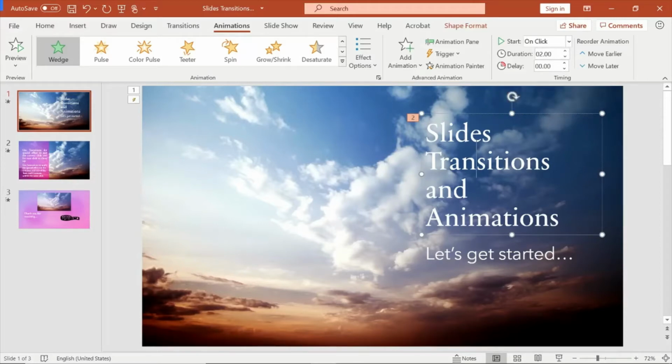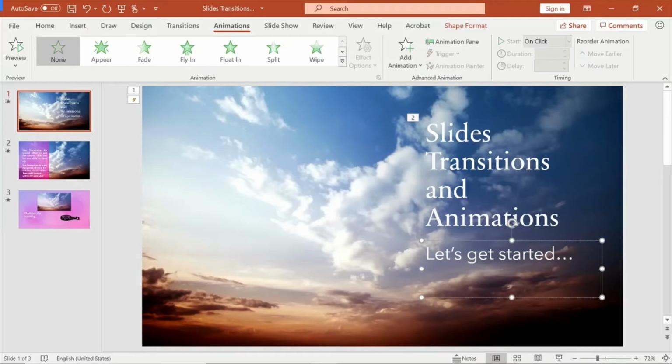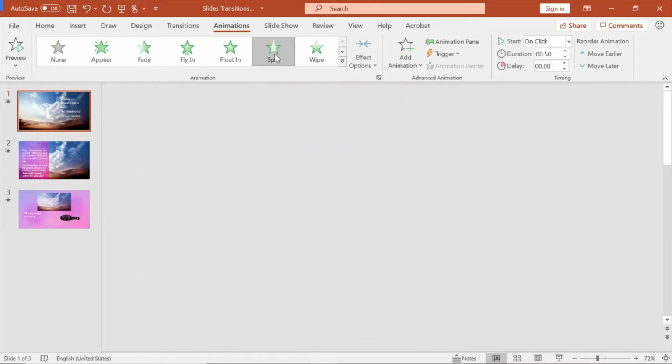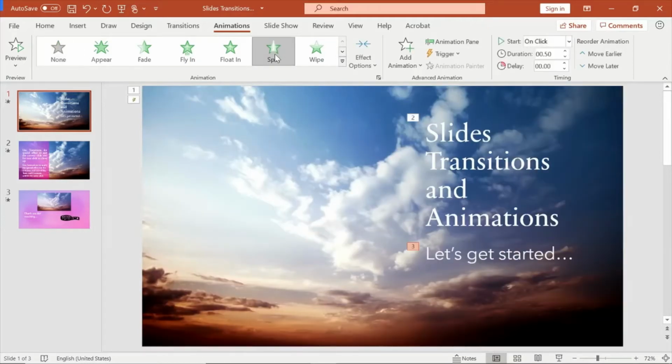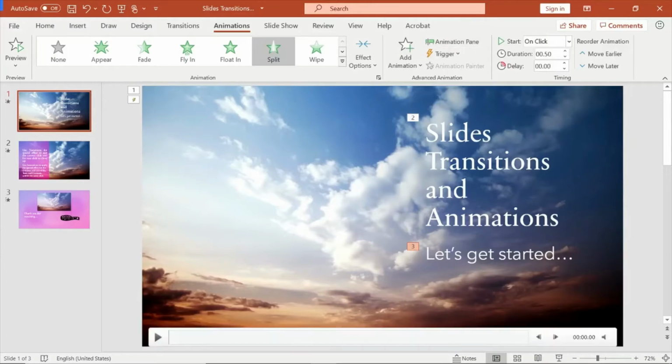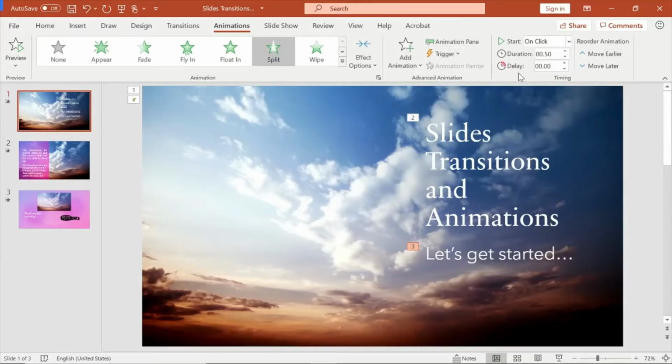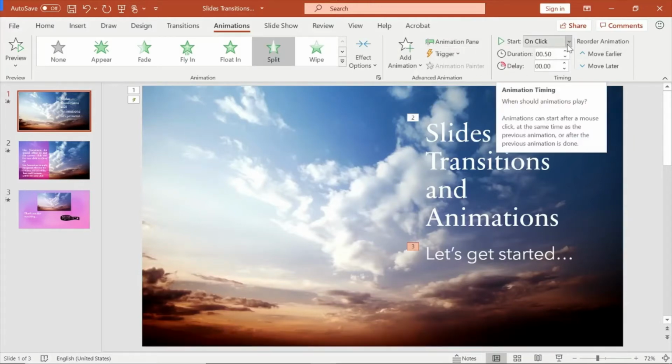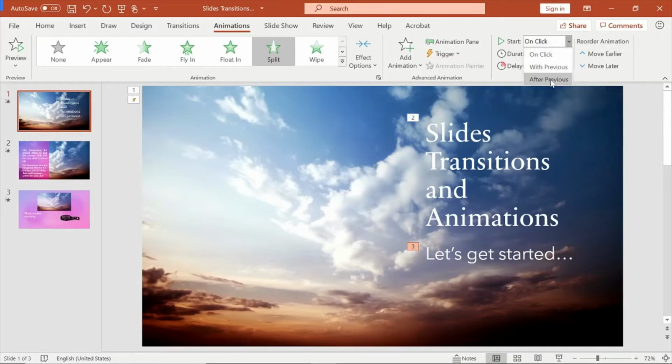When I'm done, I move on to the next animation. I go to the next text box, then I choose an animation effect here, which is Split. Then I want it to appear after the previous one, so I click under Start and choose After Previous.